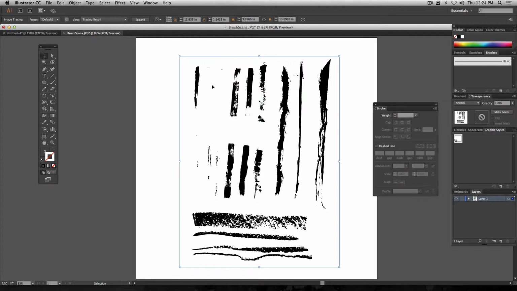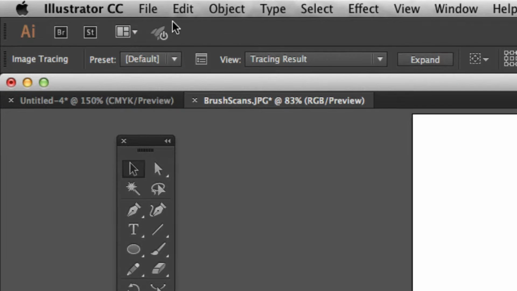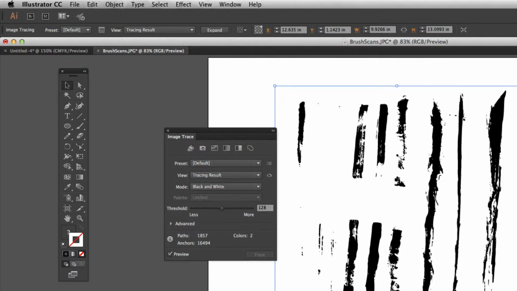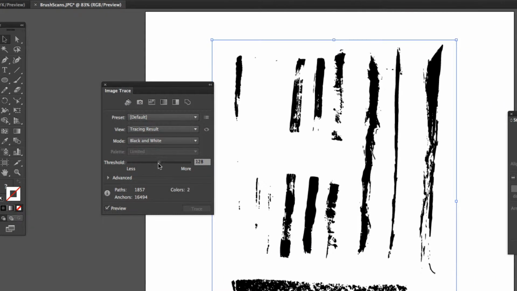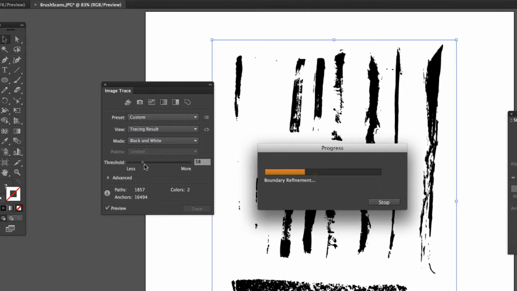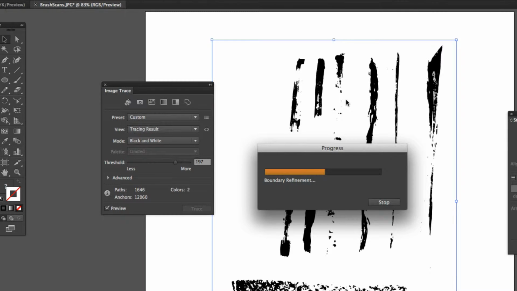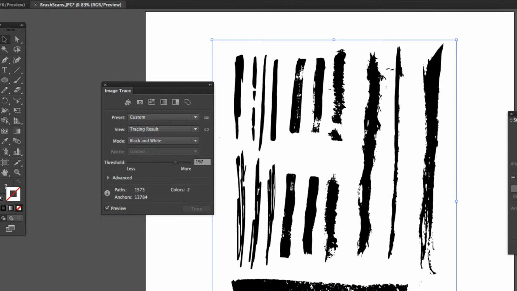If I wanted to pick up some of the lighter areas that I've lost, what do I need to click on? The Properties palette, which is this icon here. Here's our properties. And remember, we can use our threshold to make the image a little bit lighter. Give it a second to think. Of course, I'll lose the lighter areas, but I'll pick up some details in the darker. Or if I wanted, I could make it darker and we'll pick up some of the lost brushes over here. And there they are back there.